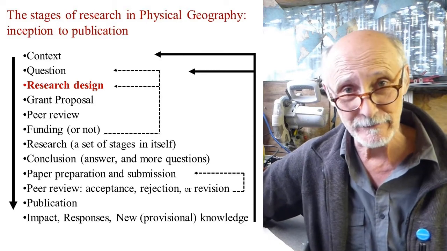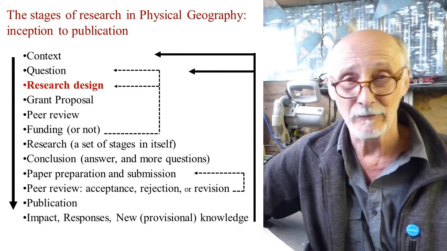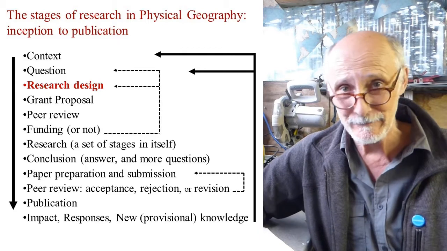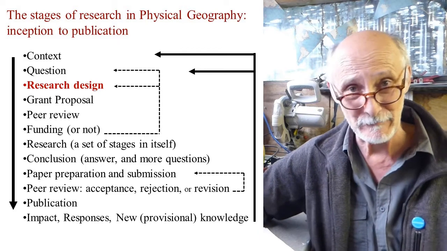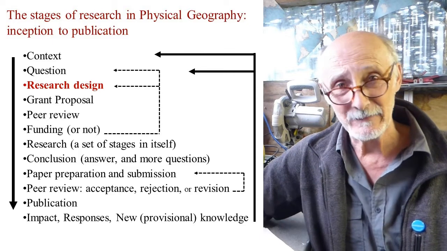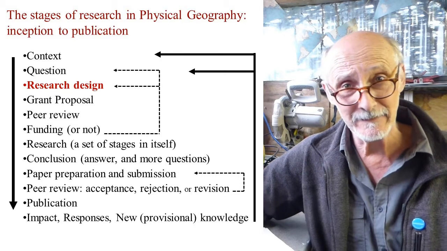And that is research design, and that's a whole area in itself that we're going to be talking about in this session. Now typically once you've done your research design, you can then put it in your research proposal, or your proposal to get a grant if you're needing external funding. That grant proposal, that project proposal, then goes out for peer review.